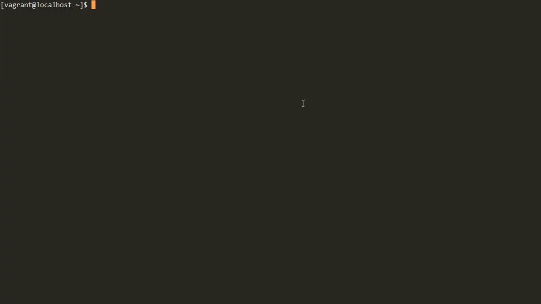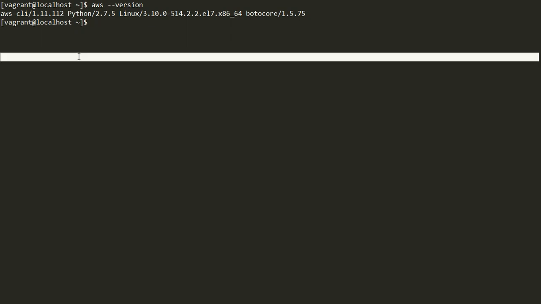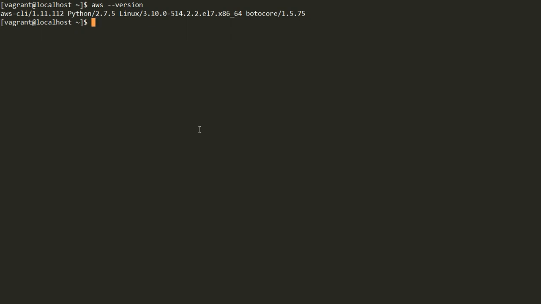So if I go to my Linux system in which I have already downloaded the AWS CLI, I'll show you the version of AWS CLI, which is 1.11, so it means I already have AWS CLI. One thing which is important to note is that when I downloaded this AWS CLI using pip, I already got some other tools which are AWS Z shell completer, AWS completer, AWS bash completer.